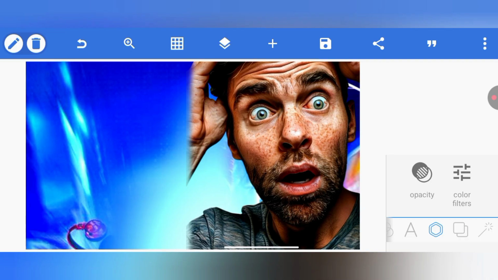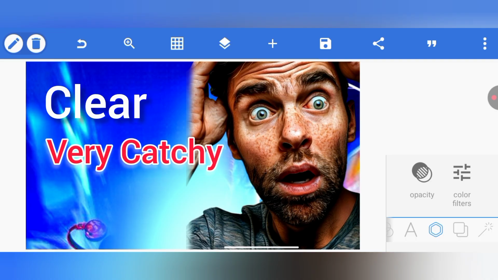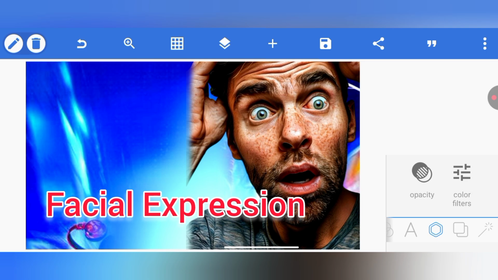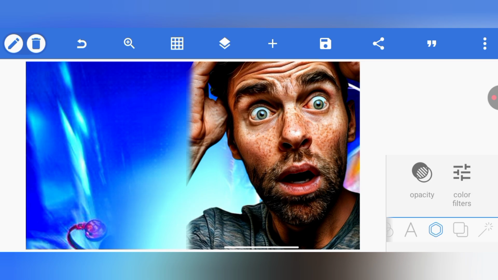However, if you are working on a topic, use images that are clear, that are very catchy, and that carry either a surprise kind of face, a funny kind of face, or a curious kind of face. So it depends on your topic. If your topic is talking about something that needs discovery or anticipation or suspense, you can use images like this.